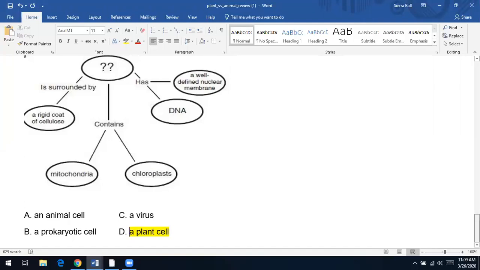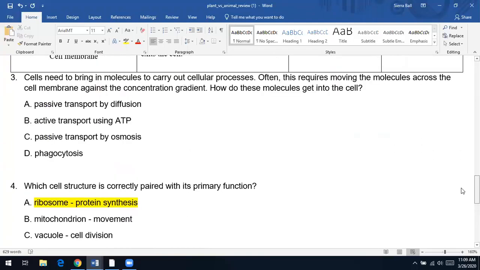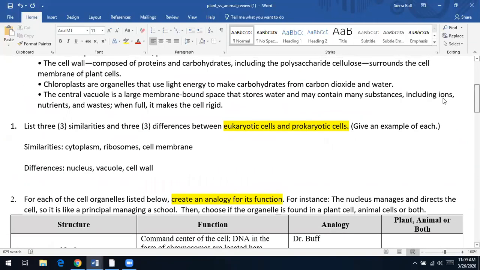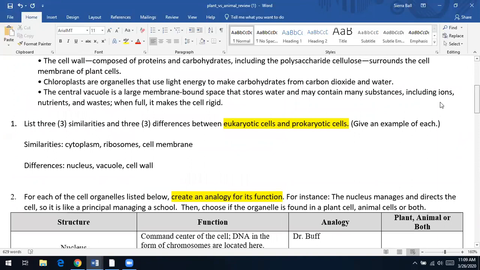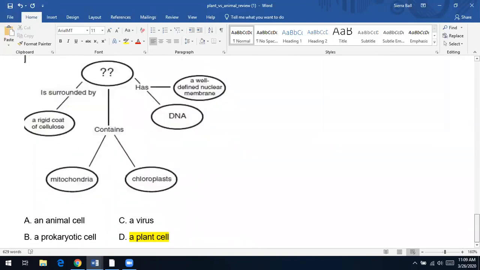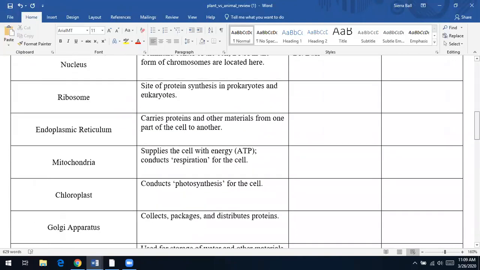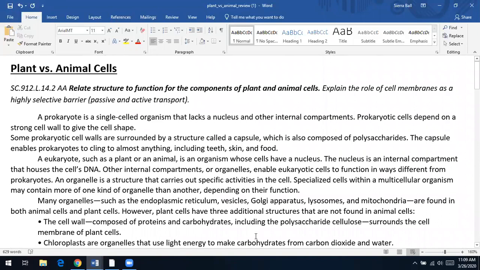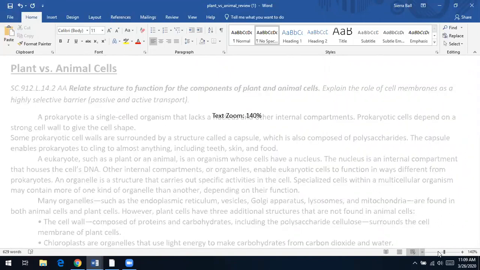So again, guys, when you turn in this worksheet, as long as you do your post on Instagram and you give me two organelles, the only thing you should have answered is number one, number four, and number five. This is an easy assignment grade, okay, guys? Do you guys have any other questions or you need anything else from me?